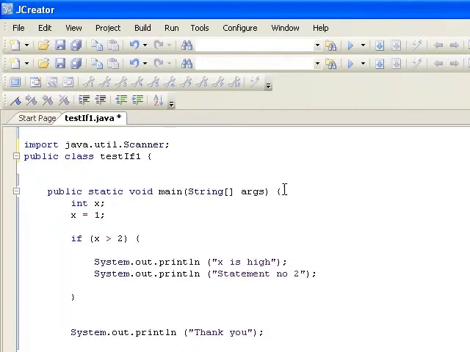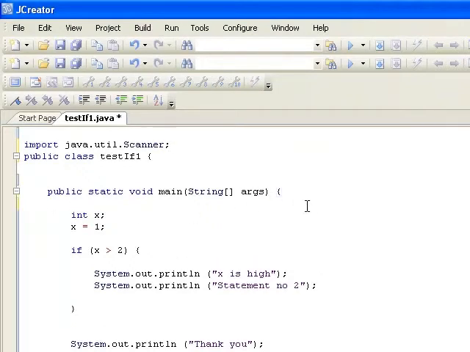And then the first statement here, always put it here: Scanner, capital S, scan equal to new Scanner, and then System, capital S, dot in, semicolon. These are fixed. You can put them in any program if you want.